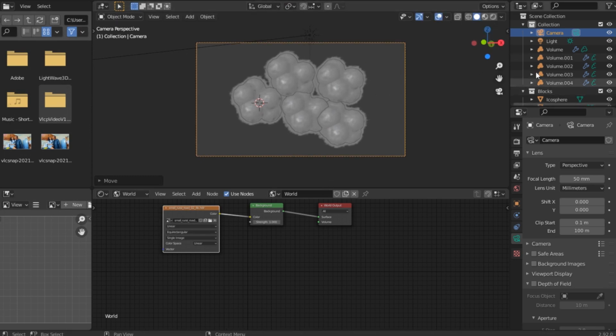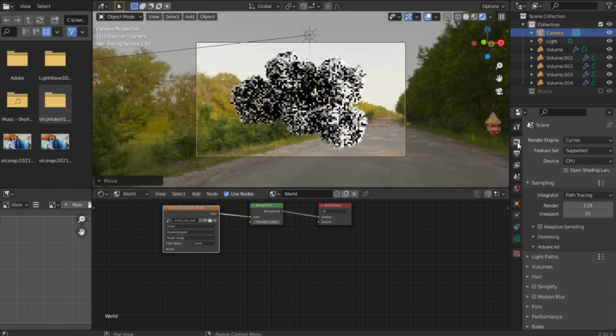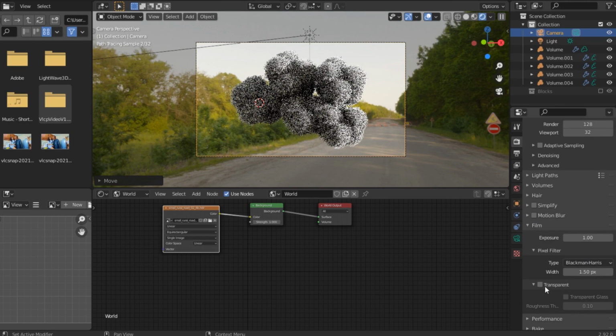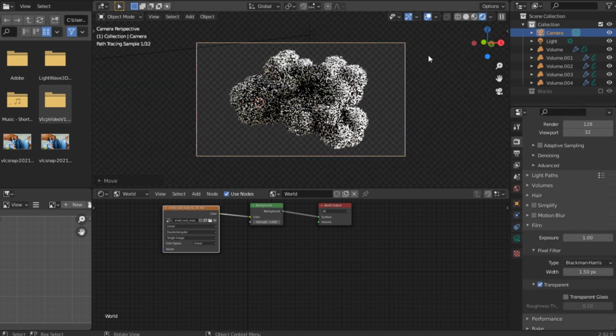And yeah, so basically the fact that we've moved all these ecospheres into one collection, meaning the block, you can just untick, then you don't see the ecospheres again and you have this. And also here under render properties, under film, just open film and tick the transparent. So I want a transparent background.